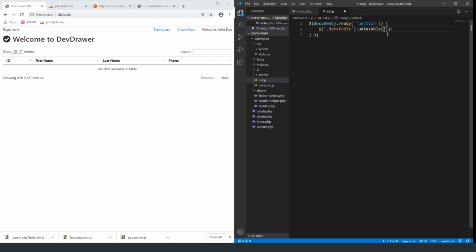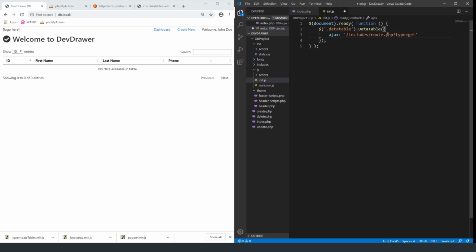So first thing we want to do is add some brackets, and this is stuff that you can find on datatables.net. It's part of their documentation, but I don't want to have to go through that entire process to show it to you. But in their documentation, you can look up AJAX request and you can change the data. You can see what other kind of custom calls you can do inside of it. Okay, so first thing we're going to do is write AJAX, and then we're going to create this file in a moment. So we're going to call it route.php, and for this call we're going to do type equals get.